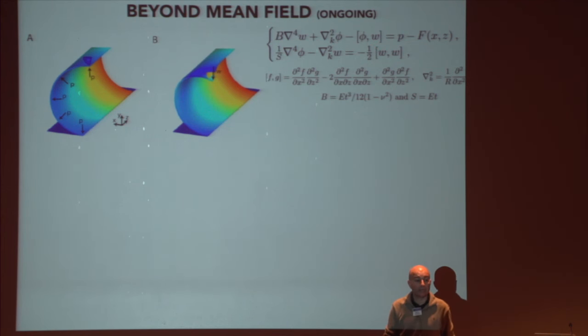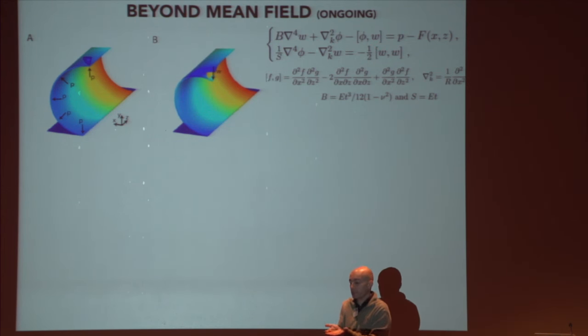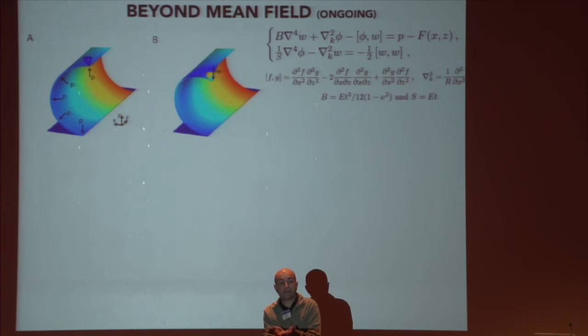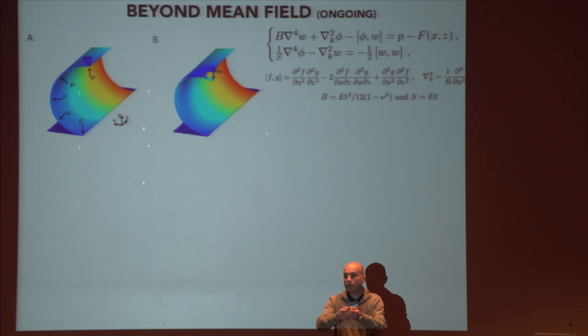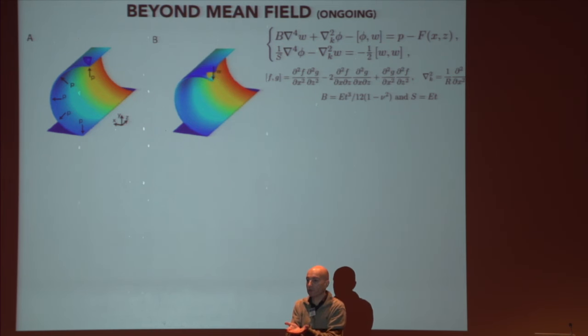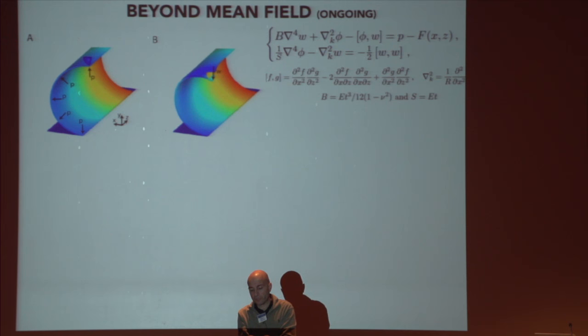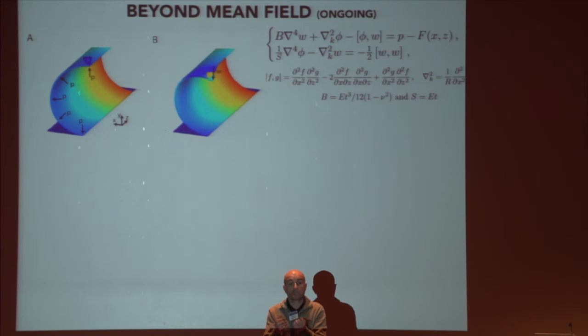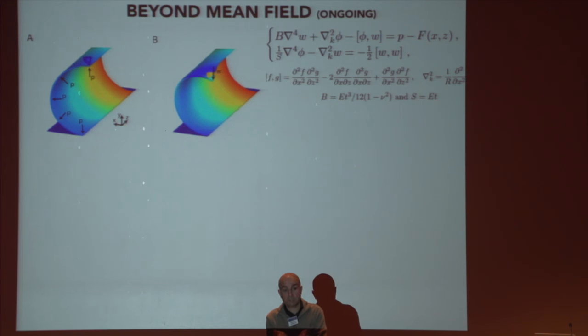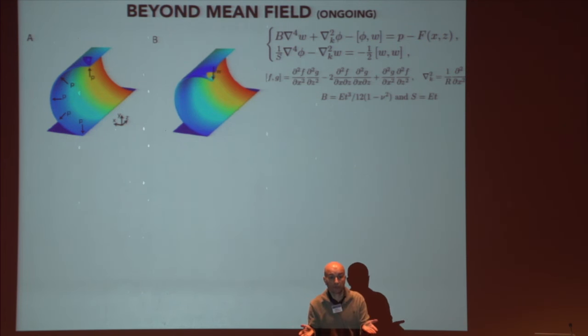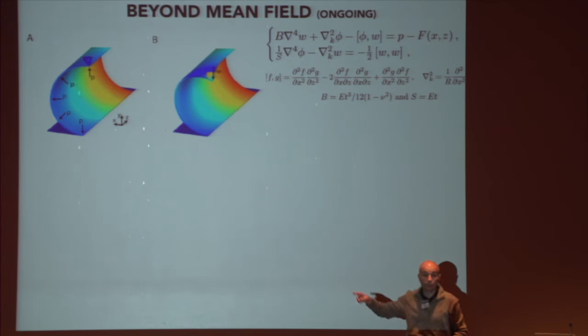These quadratic nonlinearities are what is called in elasticity geometric nonlinearities. They have to do with the fact that when you deform a cylinder or a plate, you can have very strong deformations, because the cylinder can be deformed without stretching or compressing. So this generates strong nonlinearities that have nothing to do with the response of the system. The system is still Euclidean, but there are nonlinearities because deformations are strong. And this is what is included up there.